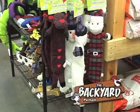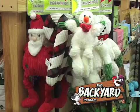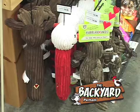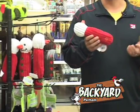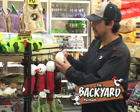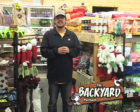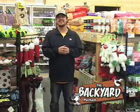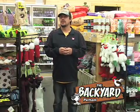The holidays are right around the corner, so we got Huggle Hounds. My wife showed me these one day — I kind of laughed at them because they look a little different, but they're very tough. They got some endless squeaker ones, and most dog toys you get that squeaker busts out and then they're not worth much. So we have a couple of them — some like this for the long tubes, they're called endless squeakers. They get a hole in it, they're going to keep squeaking. Most of this stuff is snowmen, St. Nick, candy cane, reindeer, gingerbread, stuff like that. Great if you have dogs that you want to get a nice holiday Christmas present for. They're also very tough, so they should be lasting quite a lot longer than most toys.